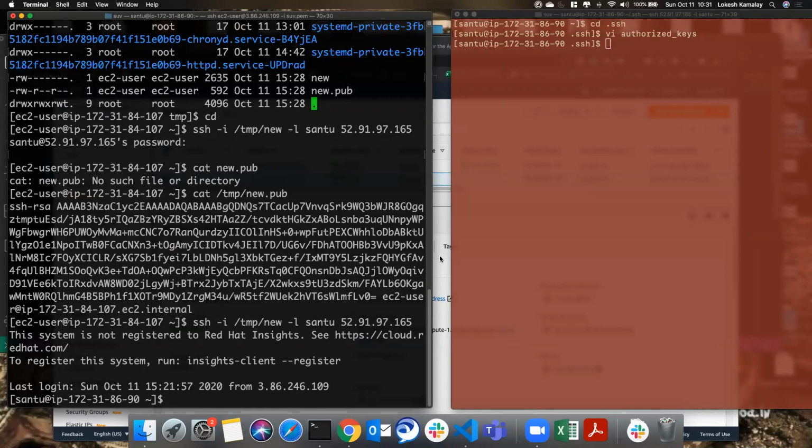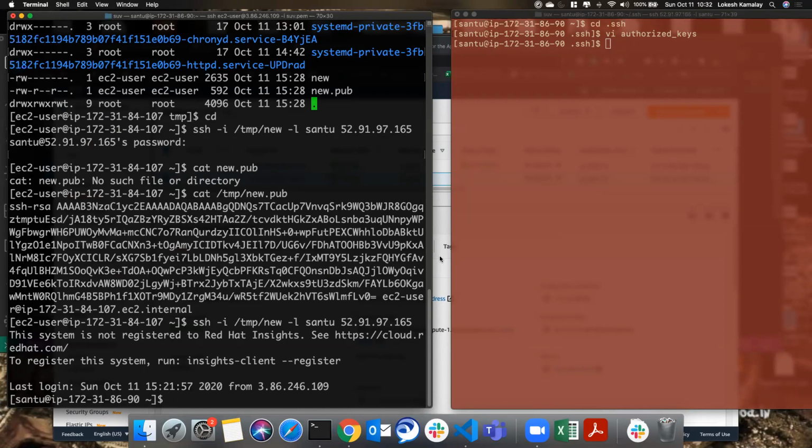So if you want to communicate between two machines in passwordless mode, then you have to share the public key to the target machine, and the target machine user must copy it inside the .ssh authorized keys file. Then in the target machine, the .ssh directory should be 700 permission, and the authorized keys should be 600 permission. If you don't have that, then it doesn't work, because people spend so much time troubleshooting SSH connectivity in the company. So now you know these thumb rules.